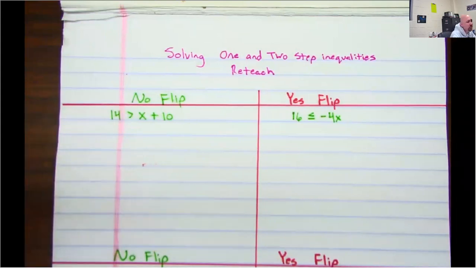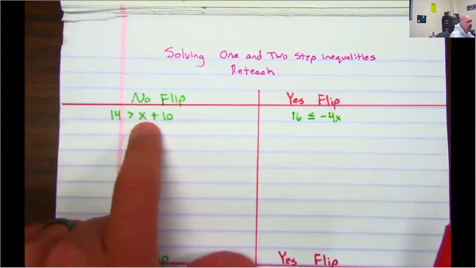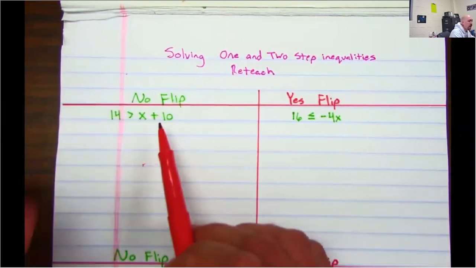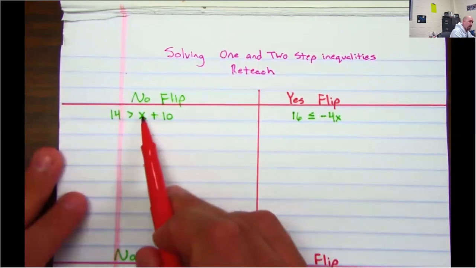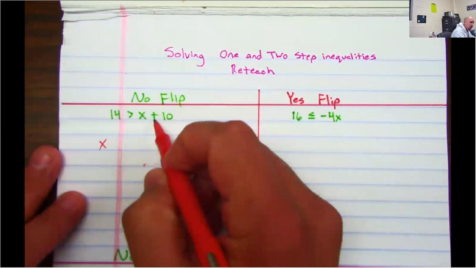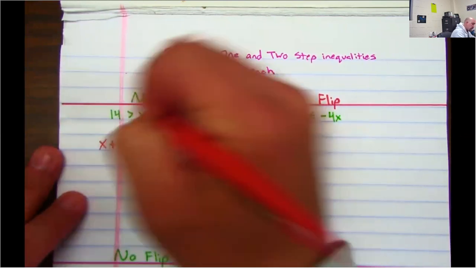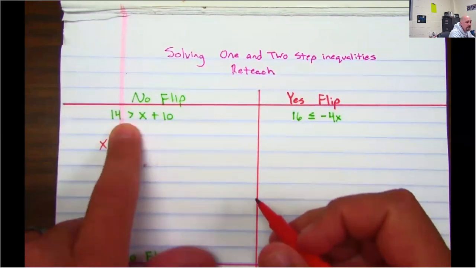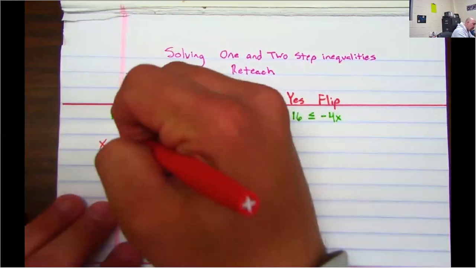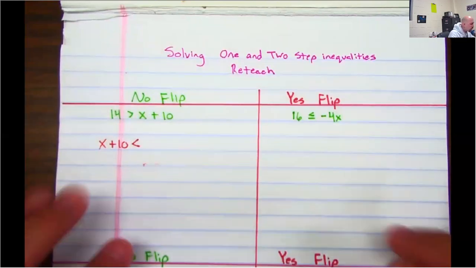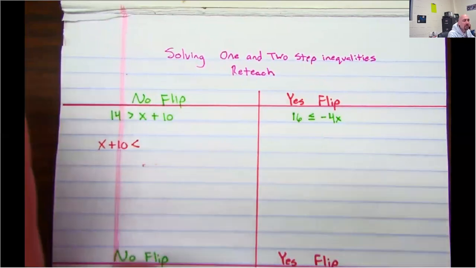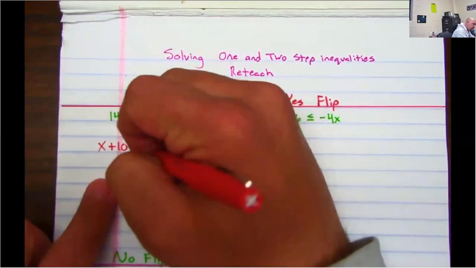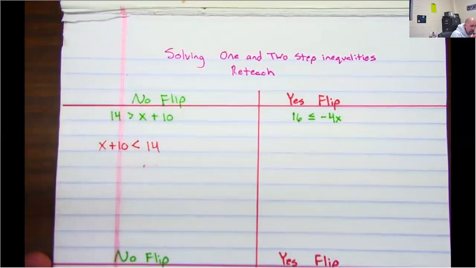All right, guys, remember when you're solving inequalities, we don't want the variable on the right side of the inequality. We want it on the left side. So we're going to start by rewriting the inequality. I have a positive x plus 10. Since I'm rewriting the inequality on the opposite side, this sign is going to flip in the opposite direction. Some of you are going to say, well, it says no flip. Well, guys, I'm really not flipping. I'm just rewriting the equation.